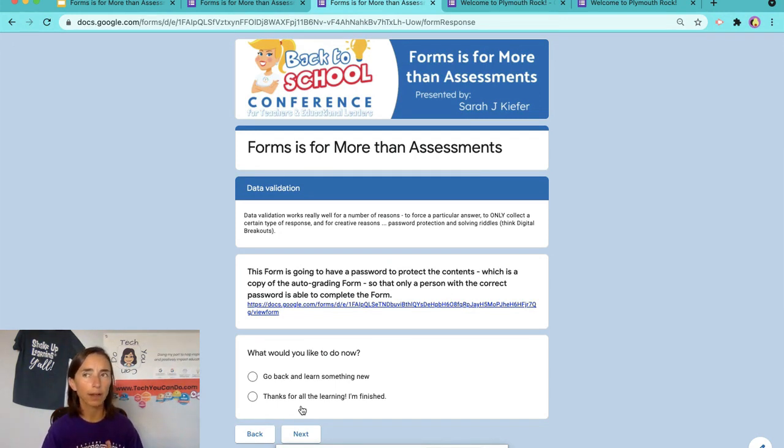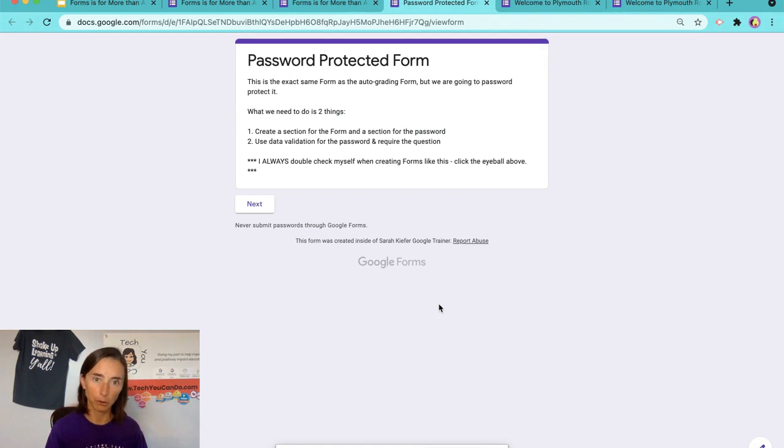I'll show you another way that works probably even better, but is an alternative if you're not sure about how to do this password thing and you're just not real interested in learning that. But I do want to show it to you, because if you're interested in creating breakout sessions, this is great. Those little digital breakouts where they have to get that code right. It's really cool. So what I'm going to do is I've got this, you guessed it, other Google form that we're going to password protect.